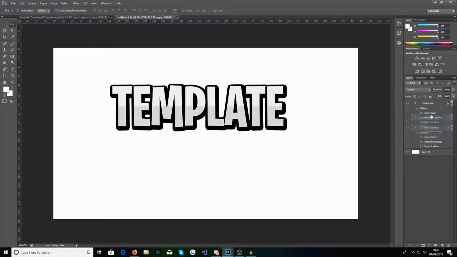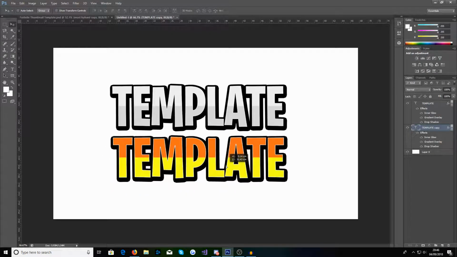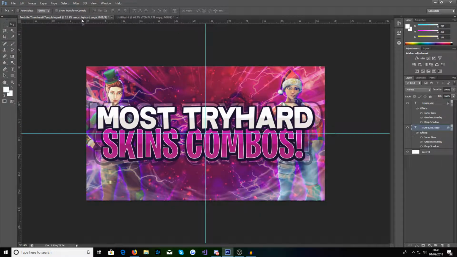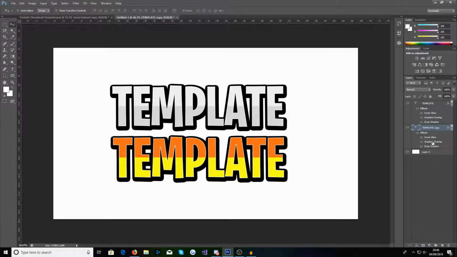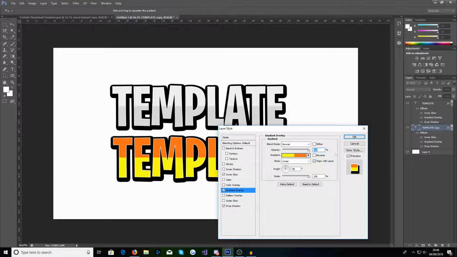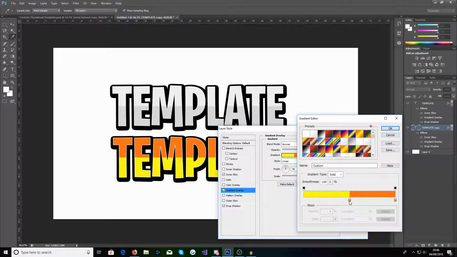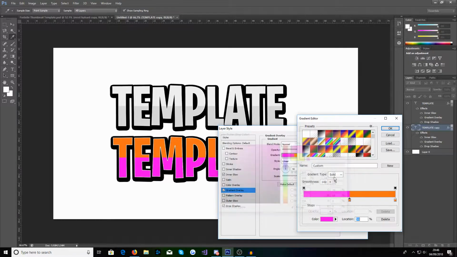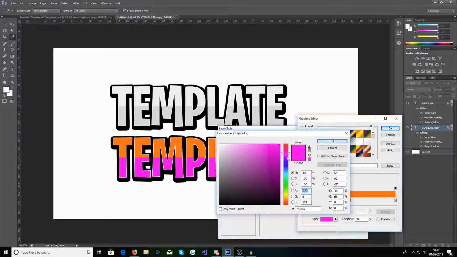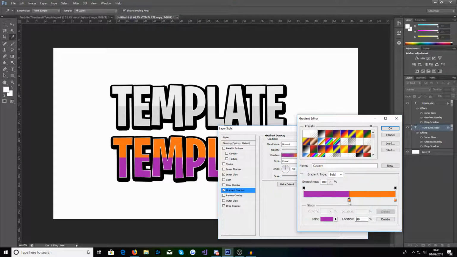I'm going to move this away quick so we can actually see what we're doing. As you see here, it's going purple. So obviously I'm going with the purple theme again. I'm going to do the orange and yellow. That's there for you guys, but I'm just setting it up for myself. So I'm going to probably go with this purple and the orange. We'll go for a bit of a darker one there, and then no, we don't want that one.